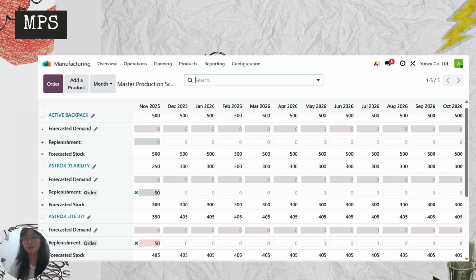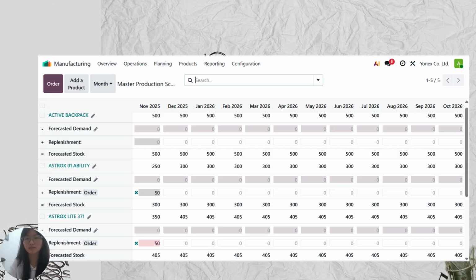And then we come to the MPS. MPS refers to the master production scheduling. It involves the determination of what to produce, how much to produce, and when to do so. MPS is a fully specified plan coordinated with manufacturing activities according to actual and forecasted demand to ensure efficient resource usage and stable production flow. So for this screenshot, you can see our MPS for these 5 products.